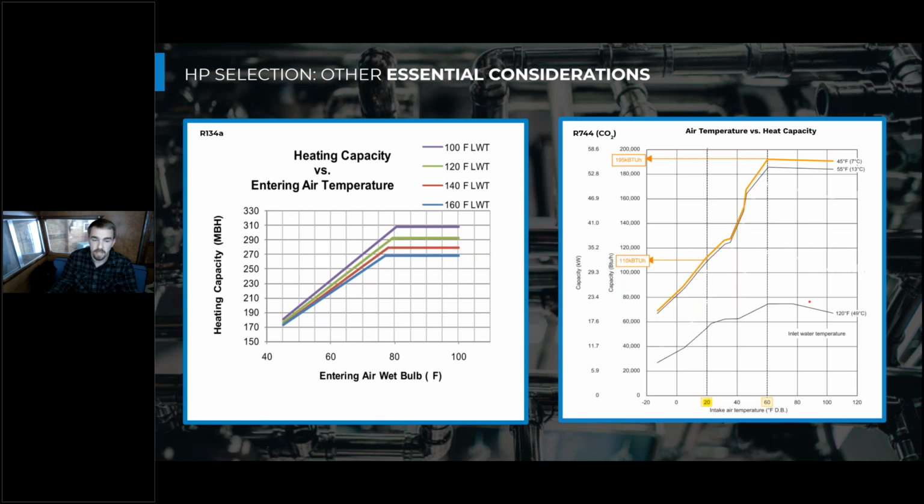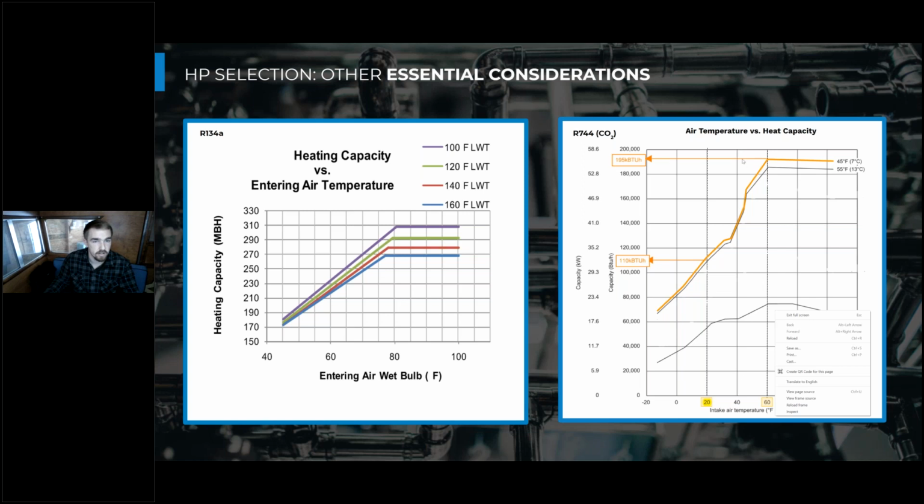So for this CO2 heat pump, if you have 120 degree entering water temperature, your capacity is greatly diminished, because the heat pump's basically turning itself down to protect against any adverse pressure or temperature effects from this high entering water temperature. So if you're expecting this 195,000 BTUs because your design temperature is 60 degrees, but you're feeding your heat pump 120 degree water, now you're only getting about 70,000 BTUs. So you need to be really careful of that when you're selecting the heat pump, and get a good understanding from the manufacturer on what those limitations are and what's driving that.